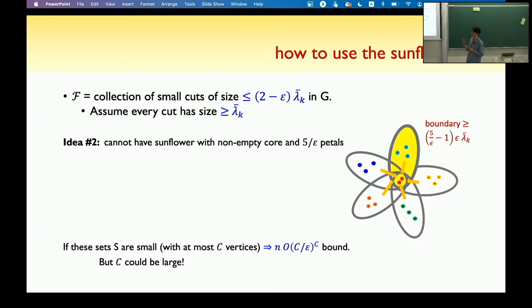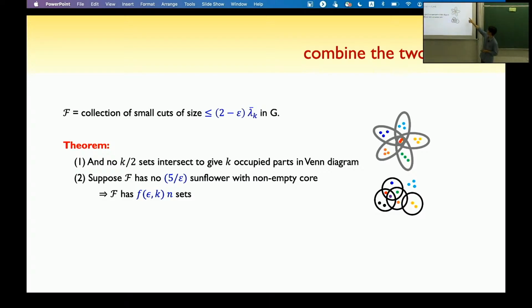But for us the challenge is that each set in our family is a set of vertices, so we don't have a bound for that. That's a challenge. But we also had the first forbidden substructure. So the theorem we're going to prove is that if you have a set system, or a symmetric set system, which doesn't have any of these two forbidden structures, then the number of sets in F should be n times some function of k and so on. That's the final lemma that we're going to prove.